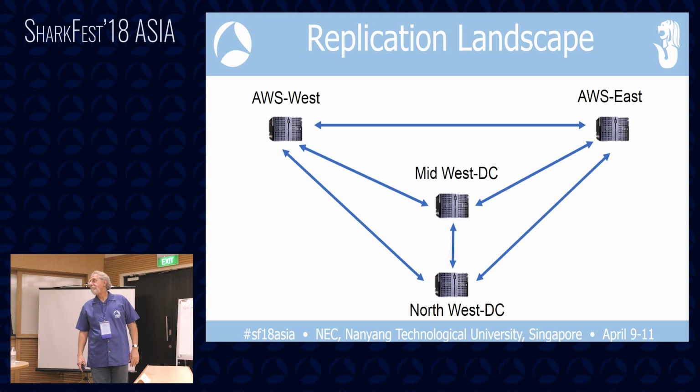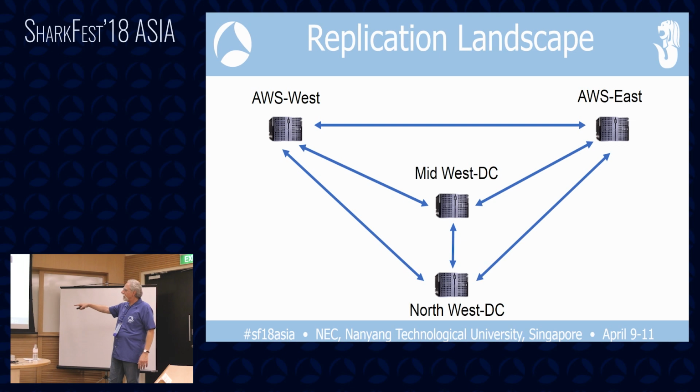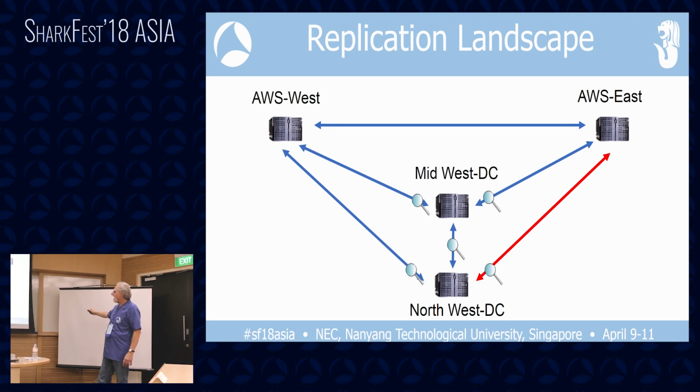Okay. So this is US West and East, and then the two customer data centers, one in the Midwest of the country, one in the Northwest, and the arrows represent the replication flow between these databases. We happen to have passive appliances in the two data centers that can see all the ingress and egress traffic at the edge of the network. The problem reported was this replication here. We weren't getting reports of any other replication, and we didn't have any visibility to the east-west replication because it's in the cloud.